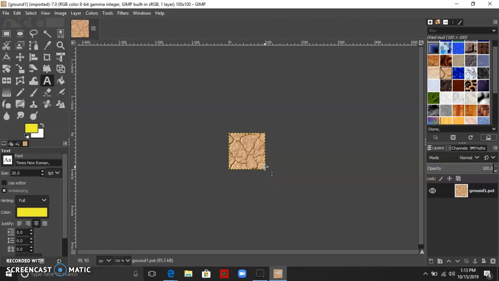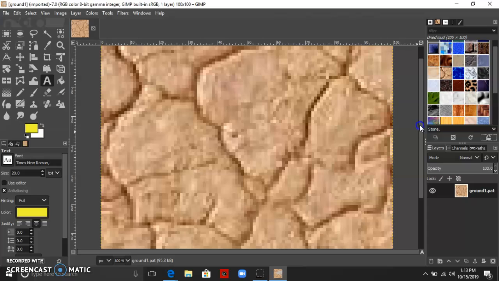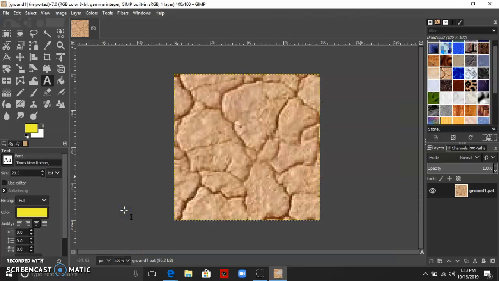So I really, let's see, pixels. There you go. So in order to make the pattern larger, which in this case, I just learned that you can go down here and choose how large you want it to be.